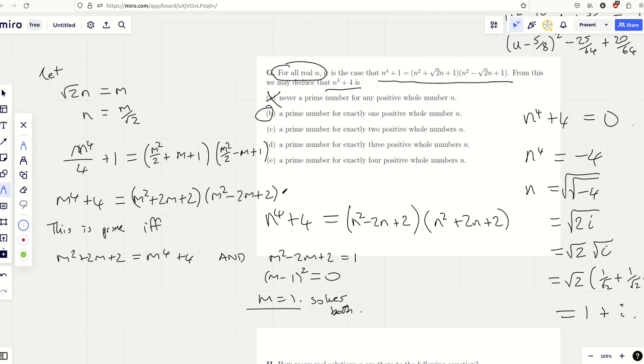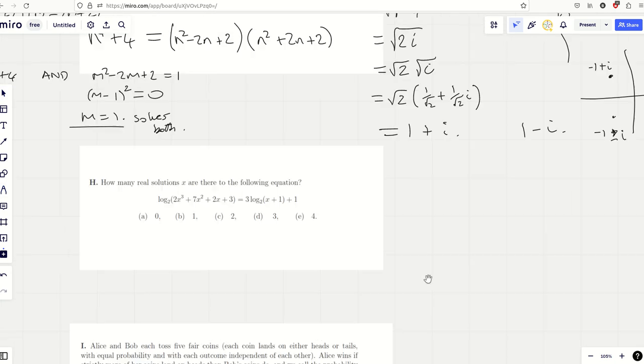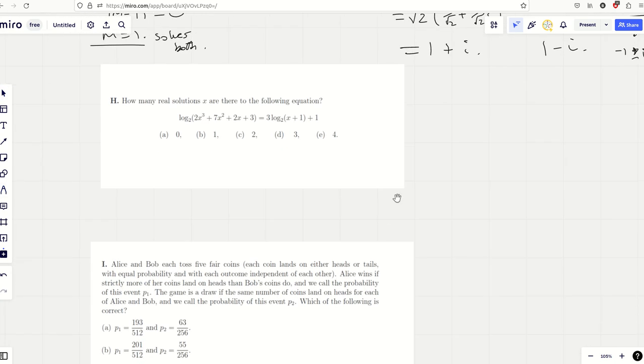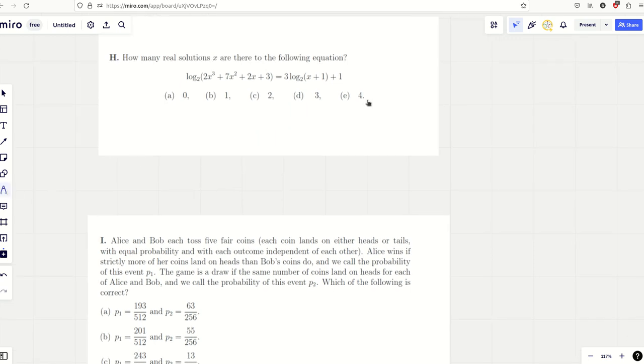And that's what we can deduce. But it is a weird question, I agree. Like I say, I did it in a really silly way. But for those of you who've been in my class before, you know I love a ridiculous, stupid appeal to complex numbers to solve simple problems, just for the fun of it. Okay, H I preferred. I thought it was quite a nice question in some ways.